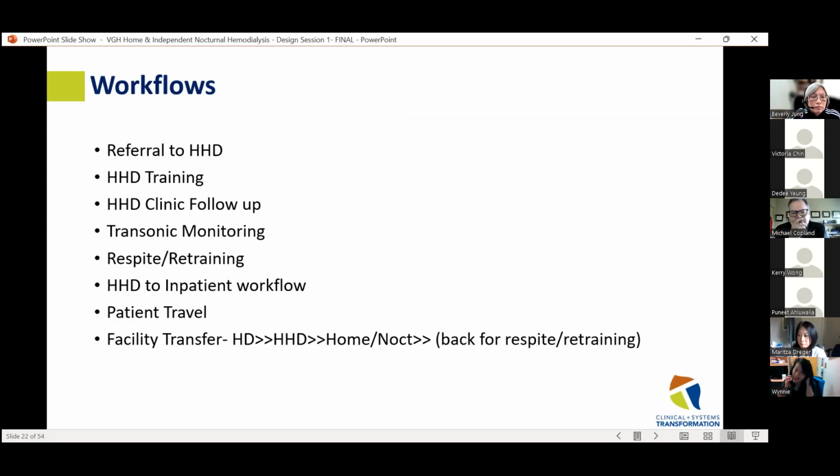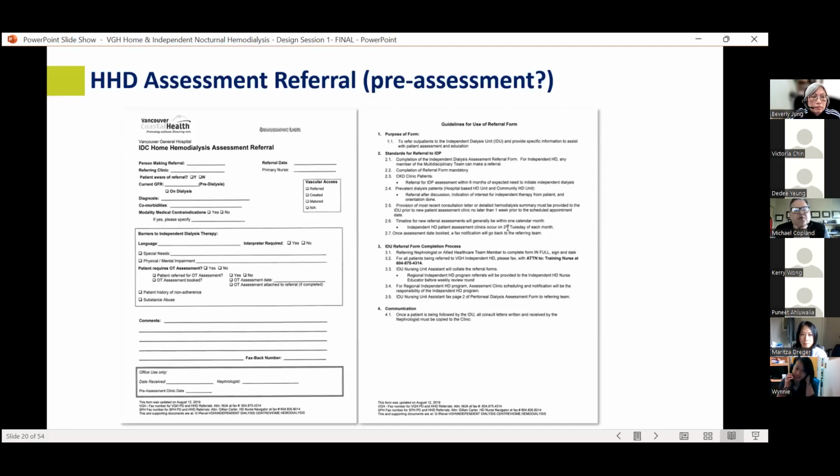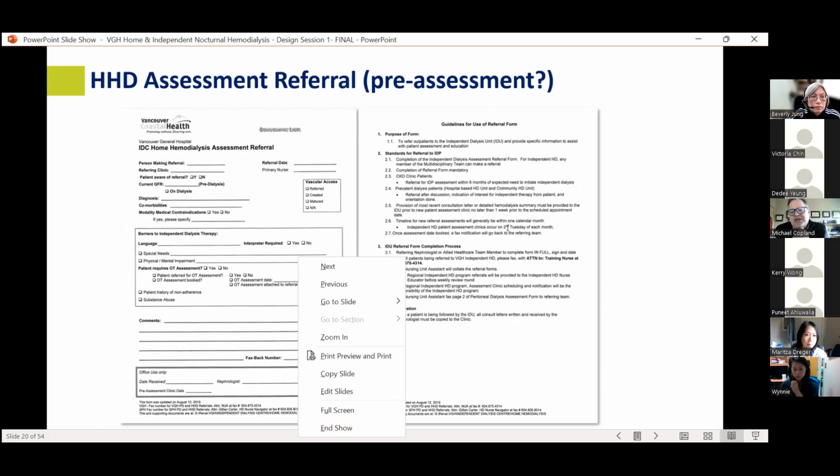Yes, so that's all I had for providers. I'll give it back to you. We can come back to this. So a couple of things that I'd want to just make sure we're capturing on this. Number one, this has been to a single referral site. So we'll now have to put this to VGH or to St. Paul's with the changes of how we're doing it.